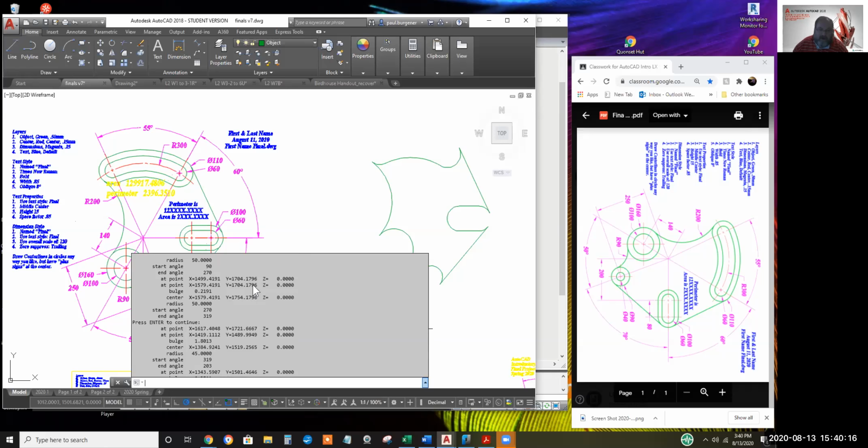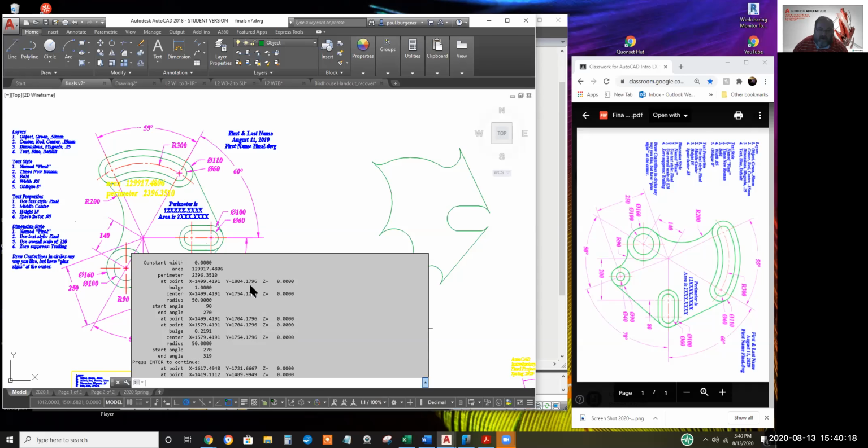And where are we? Right there are the exact same numbers that we saw in the properties window or panel or palette, whatever it's called. So by using the list command, we can copy paste what we see in the text window here.